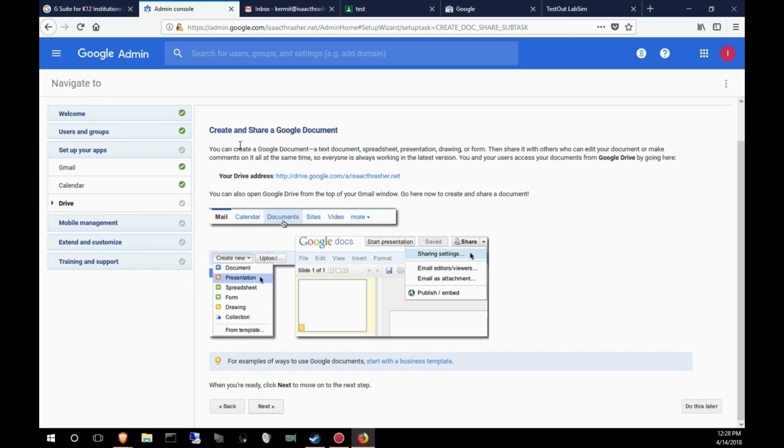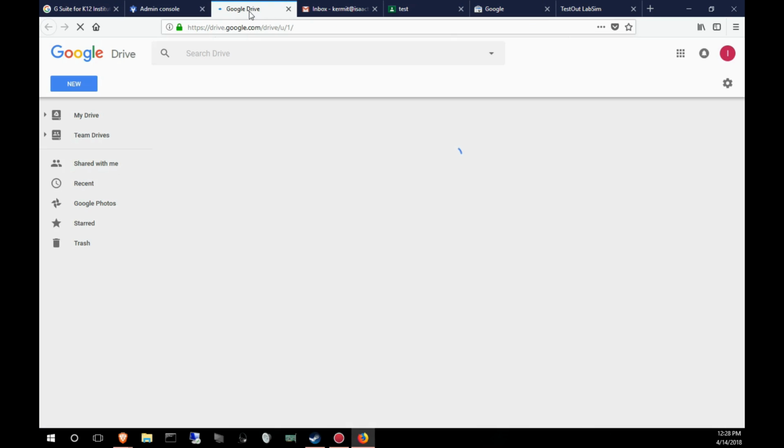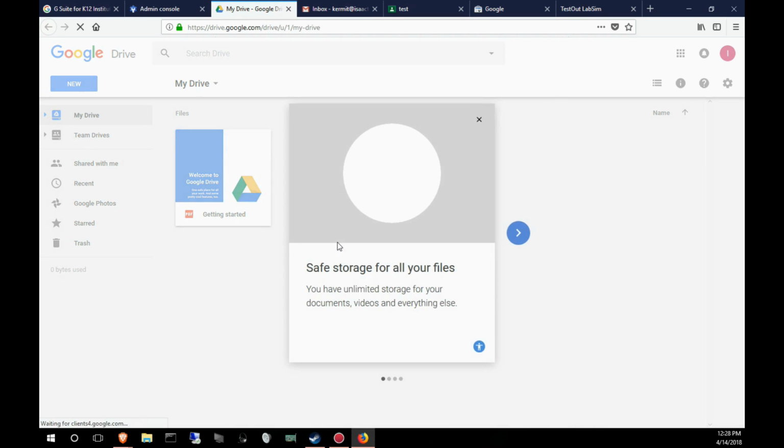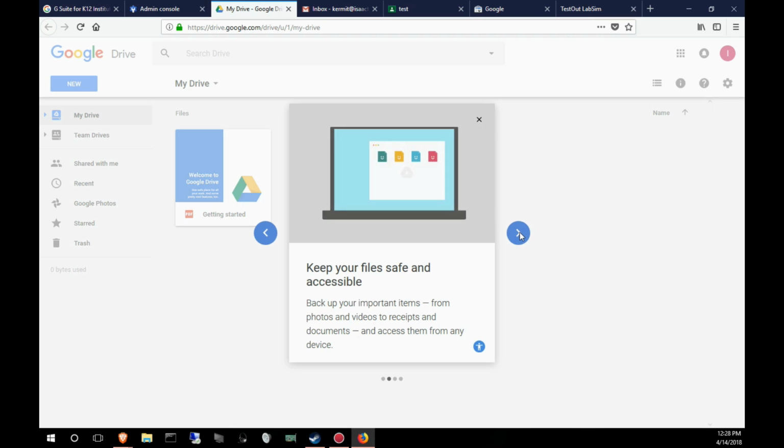And this slide shows you what you need to do to create and share these documents on Google Drive. And we get a Google Drive address. The Google Drive address shows you how to use Google Drive. Gives you a few features about Google Drive.